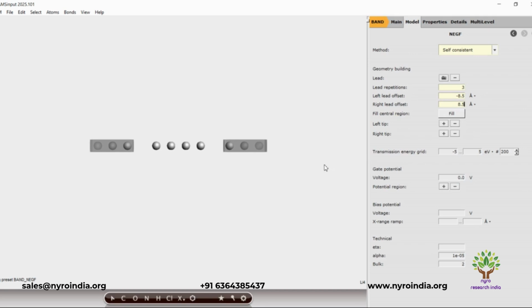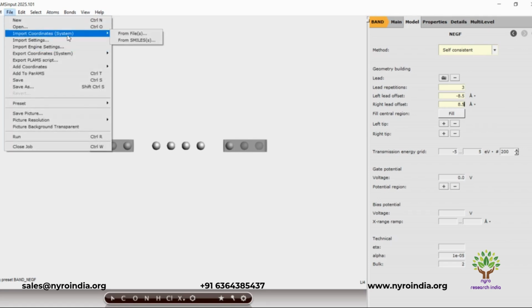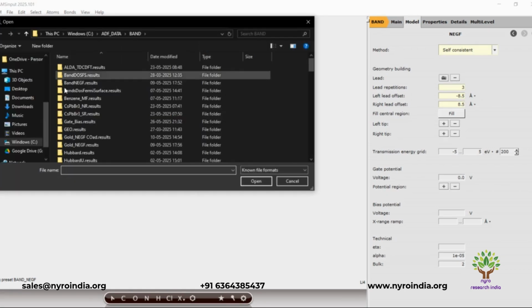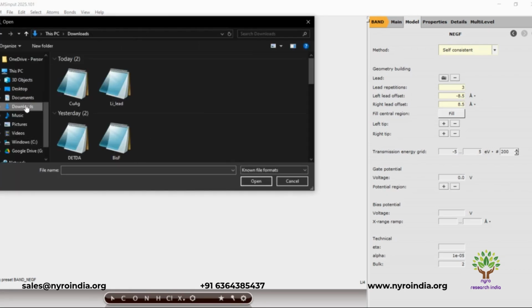And now we will upload this bias potential calculation. We need to set that coordinate file from files and then downloads. Just uploading that file.